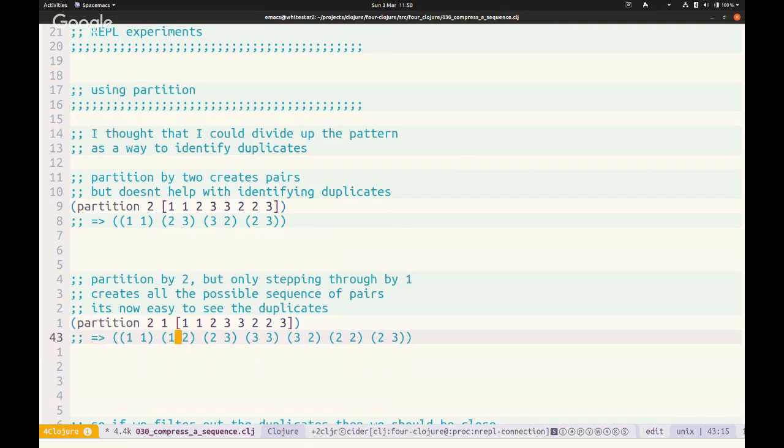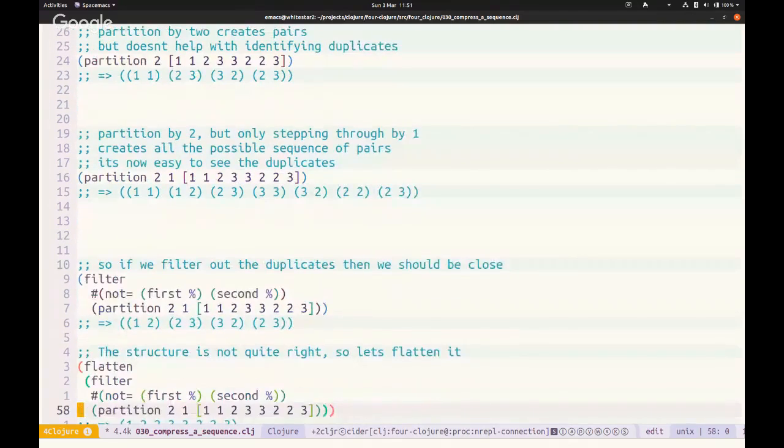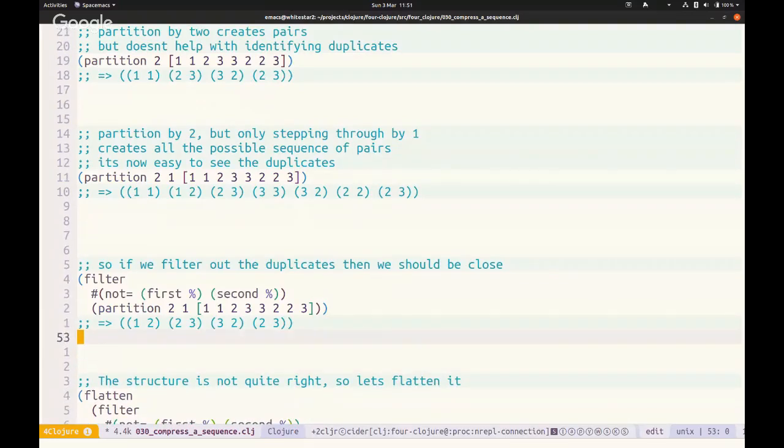And if they are, then potentially we want to get rid of them, or we know it's not something we want to keep, except maybe the very first time. Obviously we want to keep that one, because if we just drop it, we'll lose a number. We can compare 1 and 1, then 1 and 2, and so on. When we compare 3 and 3, we want to lose the second 3. Here we want to lose the second 2, and so on. So we can filter something out.